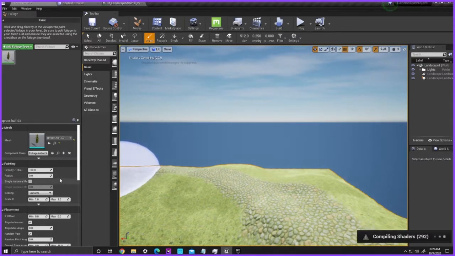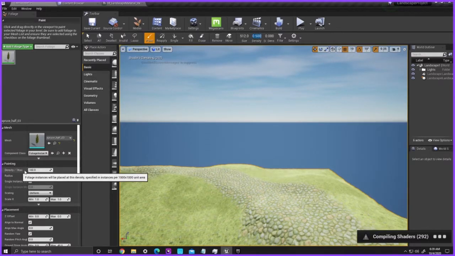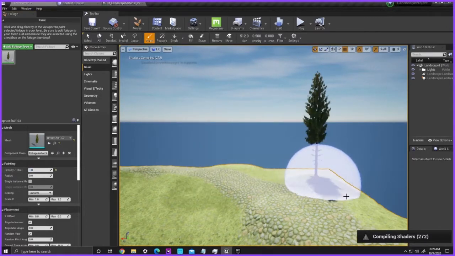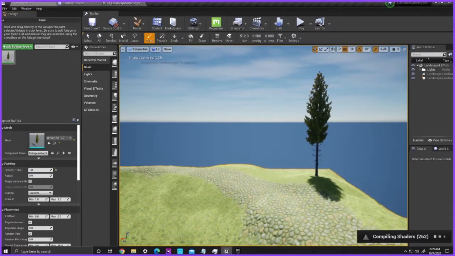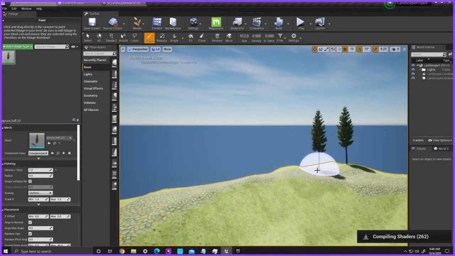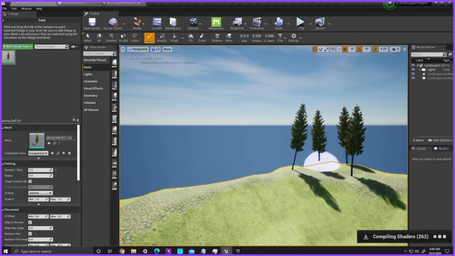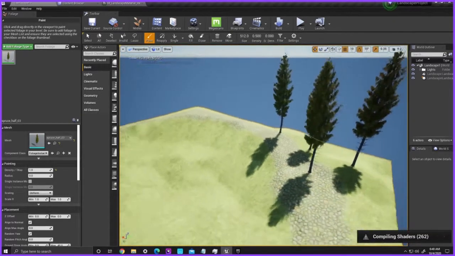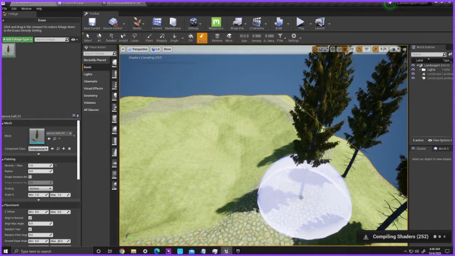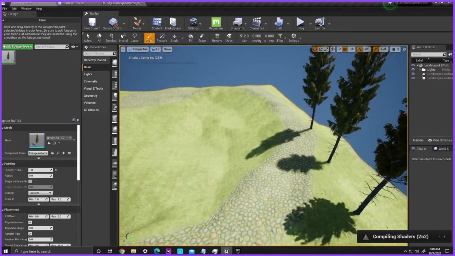You can make it so that it only makes one. So actually, let's go back to 0.5 there, and right here in the density, just press 1 density, and then it makes 1. And now we are creating one tree at a time, and you can place them where you actually want them. You can also press shift and left click and it'll delete that one.